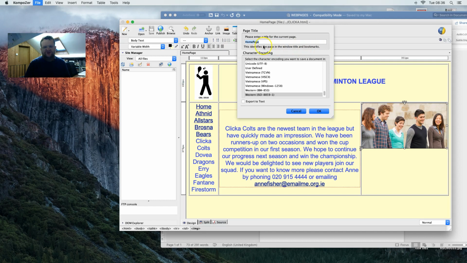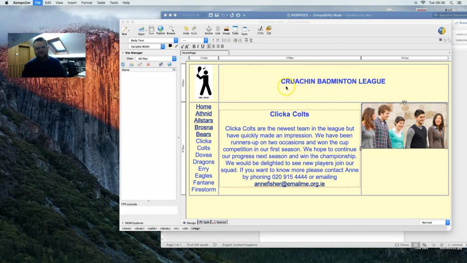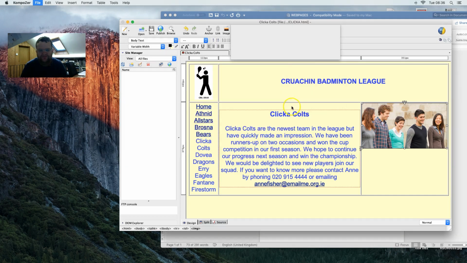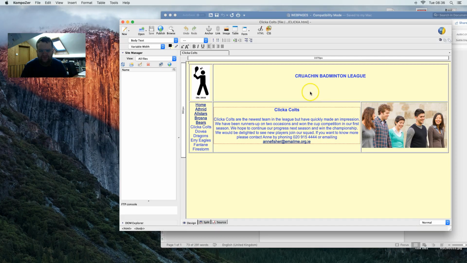So I need to save and change, because I can say Clicker Cults, and I just say okay, save, and it'll save, and then I just tell it what name. Save, replace. Okay. Accept changes. Okay. For some reason it's changed the size, I don't know why.